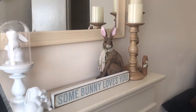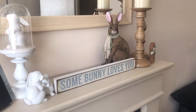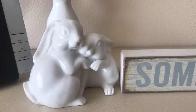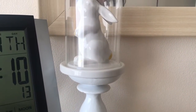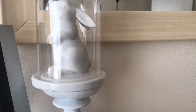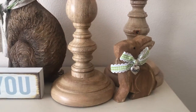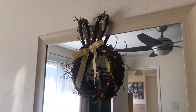Then we have my mantle. There's the other big rabbit over there that I got from TK Maxx — it says 'some bunny loves you.' These two little rabbits I've had for quite some time — I got them from the charity shop last year. Then I've used my candlestick and on top of that I've got this rabbit in a little dome, which I got from Asda a fair few years ago after the season when it was reduced. There is also that other little bunny, finishing up with the little bunny wreath that I got from Home Bargains.